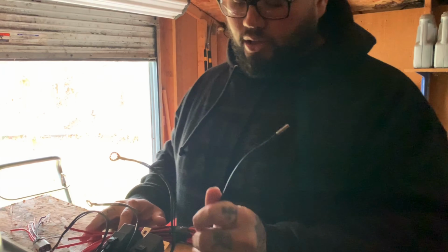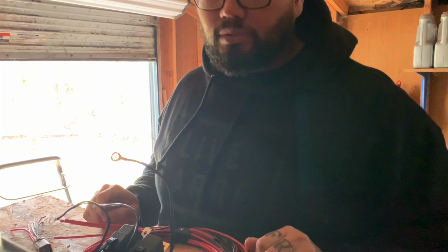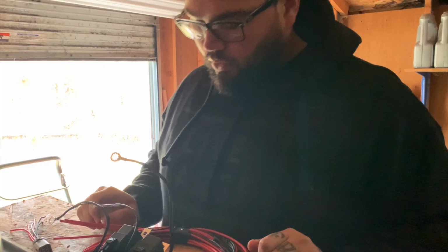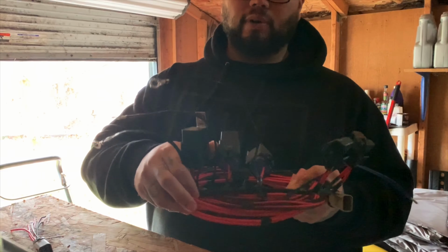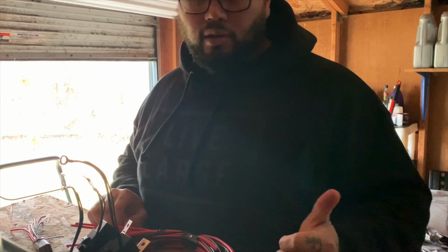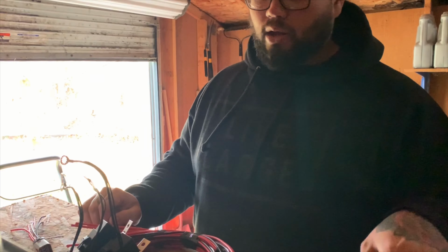This goes to your ignition key on, something like that, to trigger the fuel pumps to prime. I'm only going to be running two fuel pumps all the time, and then I'll wire one to a Hobbs switch. So yeah, we'll be running three Walbro 450s, so should have plenty of fuel. And then you got three relays, three grounds. It's pretty straightforward. Nothing hard to it, actually. It is actually pretty simple how to wire these up.